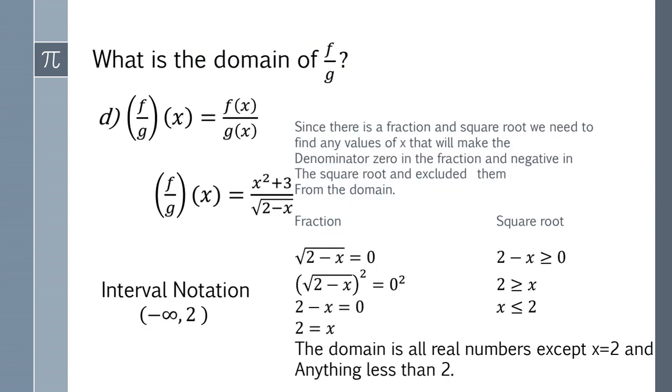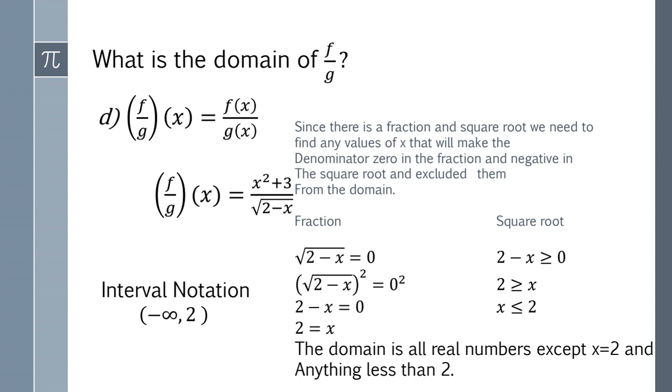Okay. So once again, is there a restriction on our domain? Is there a value that we cannot use that will give us a 0 on the bottom? And there's two ways to find out if there's an x value that we can put in that gives us a 0 on the bottom.